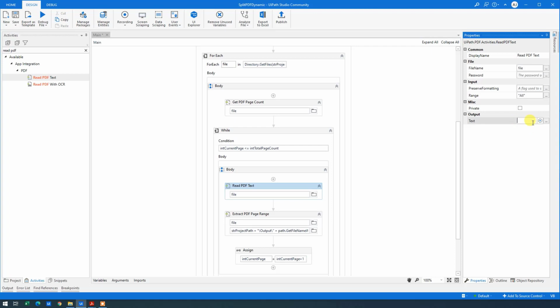So if we go over here, I'll press Control K, and then I'll say str invoice extract. Then we just remember to read only the current page. So up here in range, we will still only read the current page. So I'll say int current page to string like this. So this one will just read it.